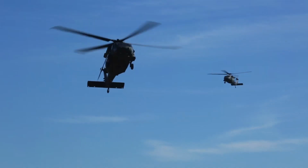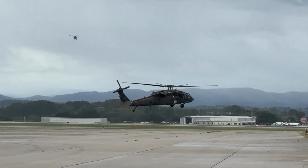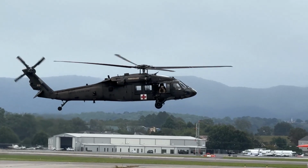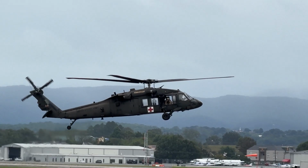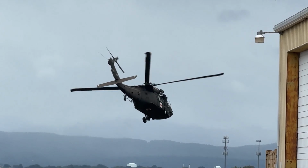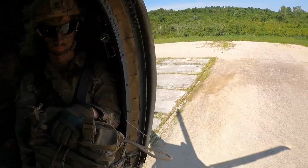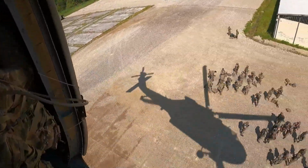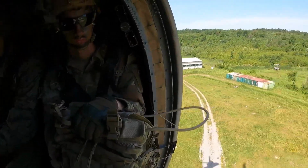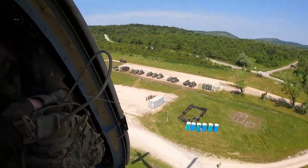With a cruising speed of around 173 miles per hour, a range of nearly 370 miles without refueling, and the ability to carry up to 11 combat-equipped troops or over 2,600 pounds of cargo, the Black Hawk was a huge leap forward. Designed for survivability, the Black Hawk could keep flying even after sustaining significant battle damage. Its critical systems were armored, and it was built to withstand hits from small arms fire and shrapnel. It could also be equipped with door-mounted machine guns for self-defense, giving it firepower to match its transport capabilities.